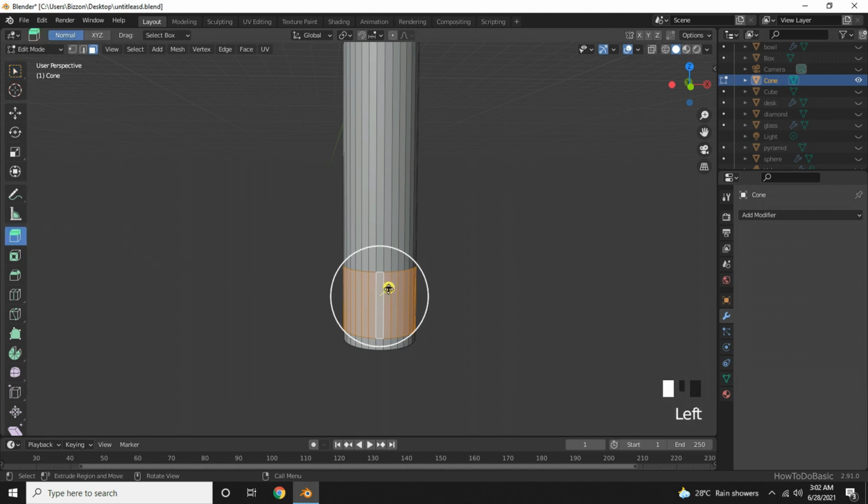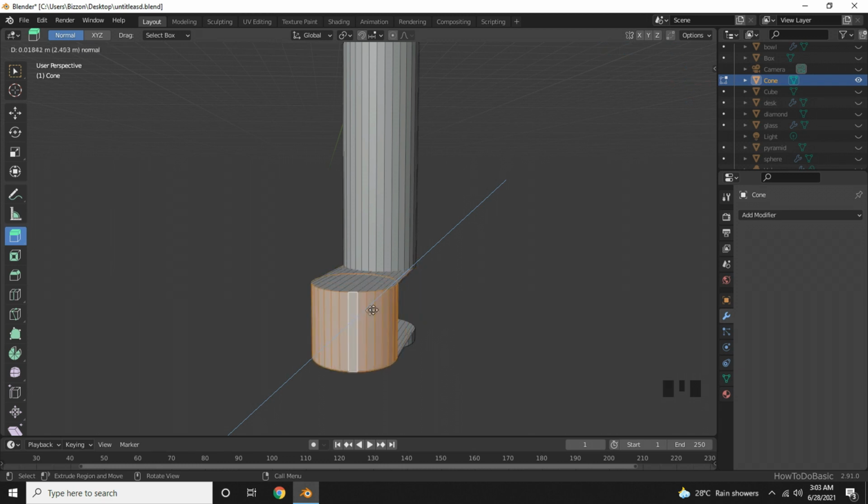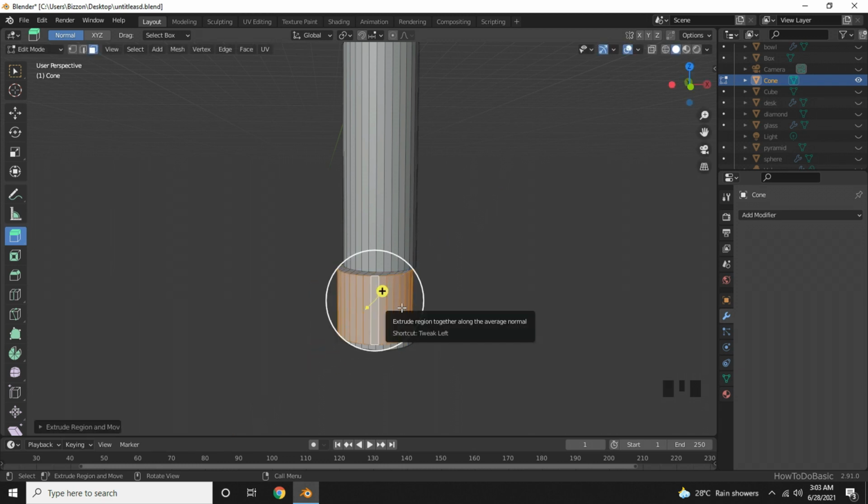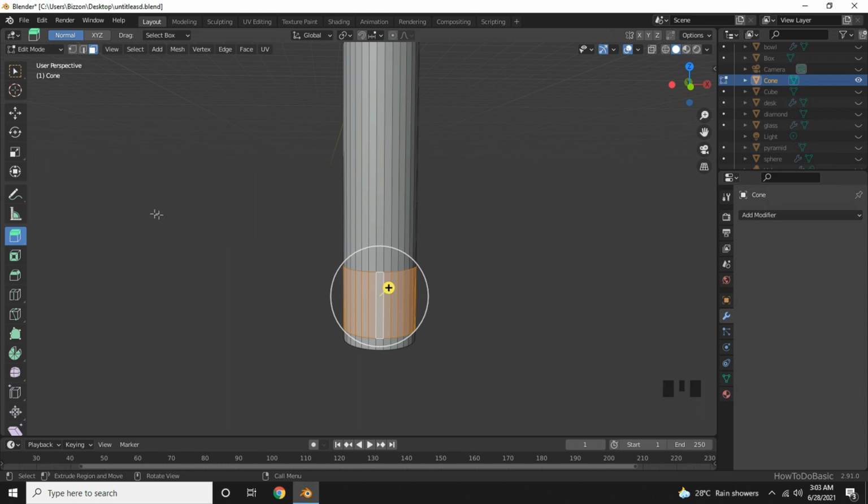We can't extrude the faces just like we did before because the cylinder is separated here. So if we make any mistakes like this, just press Ctrl Z to undo. Now go here, long press on Extrude Region and pick Extrude Along Normals. Now click and drag on the little yellow icon.